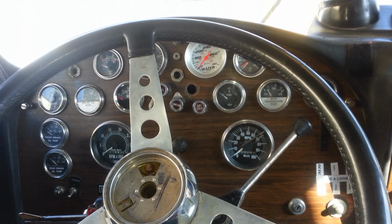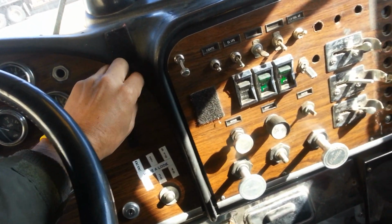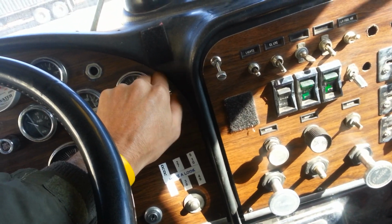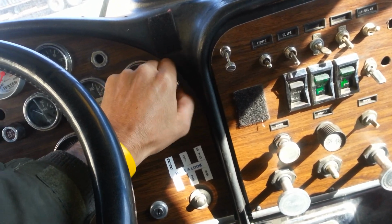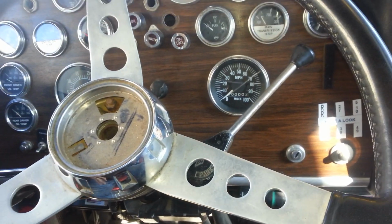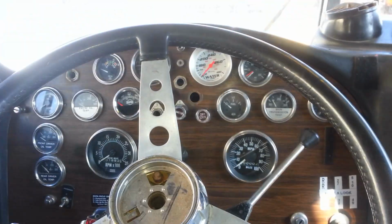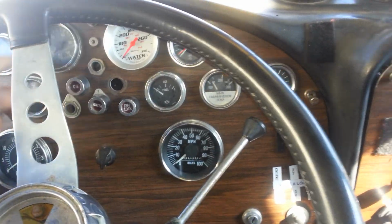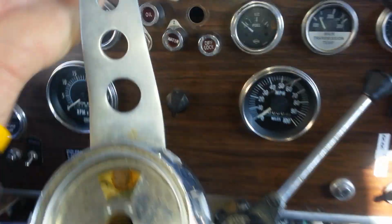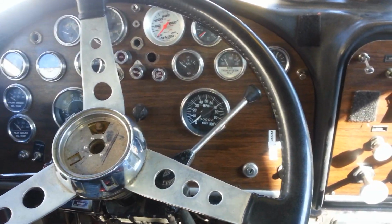One of the things that we need to do to be able to pull the dashboard out is take off the screws. They've already been loosened up since I did that last night. Loosen one of them up, loosen the other one up, and then we need to move the steering wheel out of the way. But the steering wheel is not adjustable. This thing cannot be adjusted. So what we have to do to get the dashboard out is grab the steering wheel and bend it a little bit, so you can pull the dashboard out and have enough to work with.